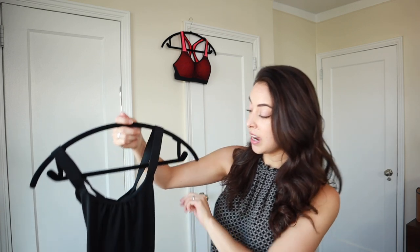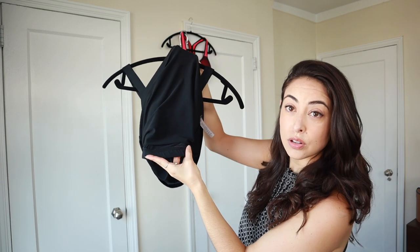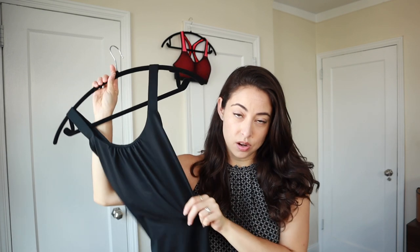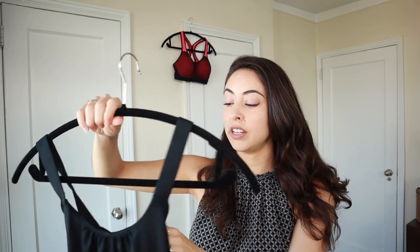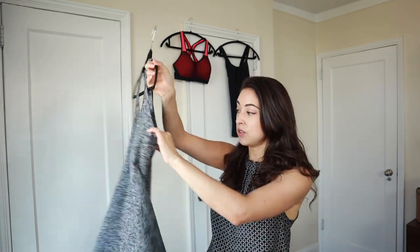I don't usually like to go out and run with just a sports bra — that's not something I'm comfortable with — so I usually wear something over it. I have this workout top with an extra built-in bra, which I've also had for a long time. On its own, it provides low-impact support for yoga with any bottom, but layered over the sports bra it becomes a great running top that keeps me comfortable and allows me to move.